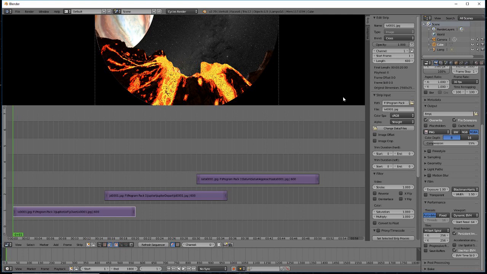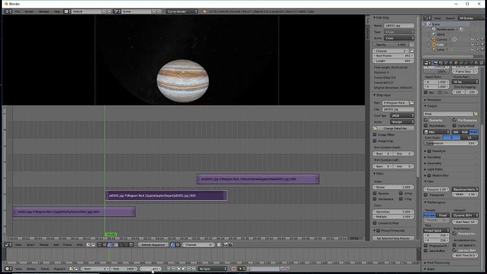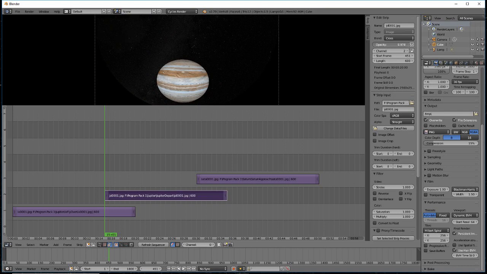With the Properties panel open, right-click on the image strip in Track 2. You'll see the first frame of that strip. Set the current frame to that number by entering it in the Current Frame box on the timeline. One of the settings in the Properties tab for our image strip is opacity. That can be any value from 0 to 1, with 0 being completely transparent and 1 being completely opaque.